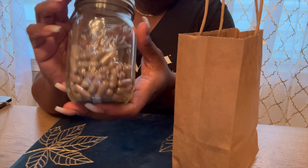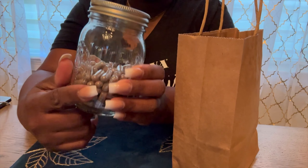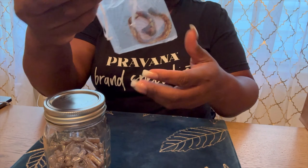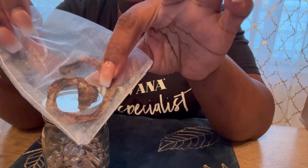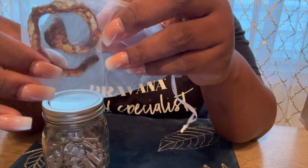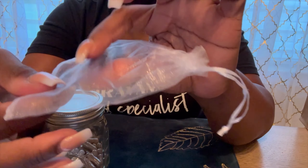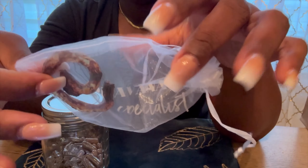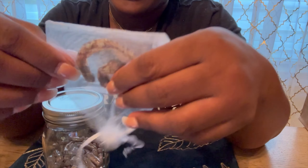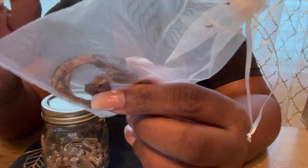Anyhow, she called her partner. They had to bring ice because the placenta does have to go on ice, and then she takes it with her. You do pay a fee — the fee was $200. They take it, dehydrate it, make it into a powder form, and then encapsulate it into small gel caps. Then they deliver them back to you. The delivery was today. It took about five days for me to get it back. I'm more than certain this placenta was sitting in a special refrigerator somewhere.